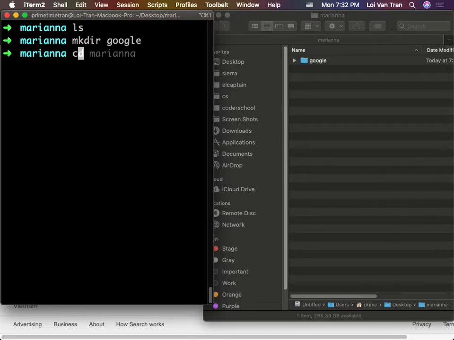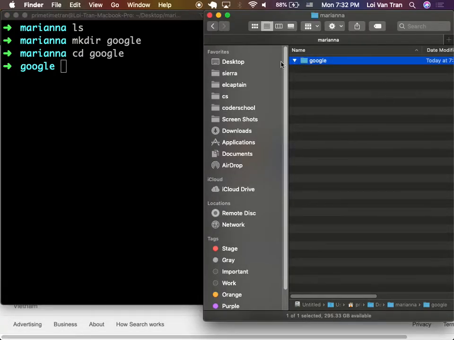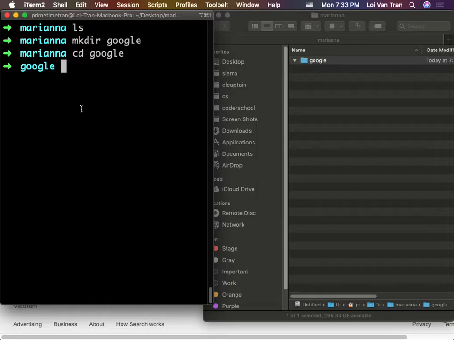After we create this folder, we can move into it using our terminal by typing in cd, which means change directory, and then the name of the folder. Do you guys expect to see anything inside that folder? No. We just created it, so how can there be anything inside of here? And that's the exact behavior that we observe.